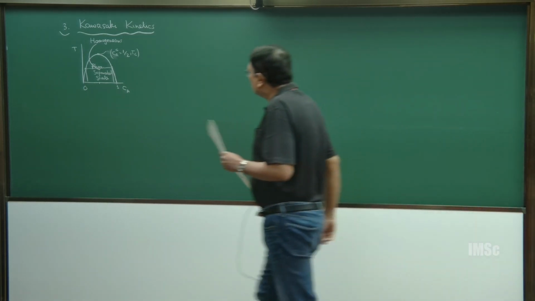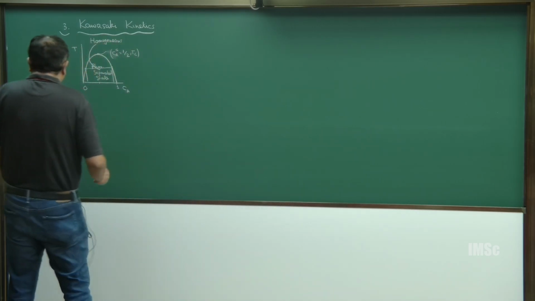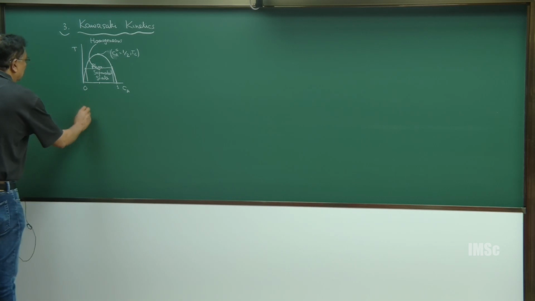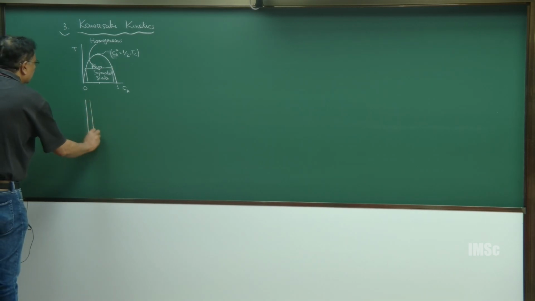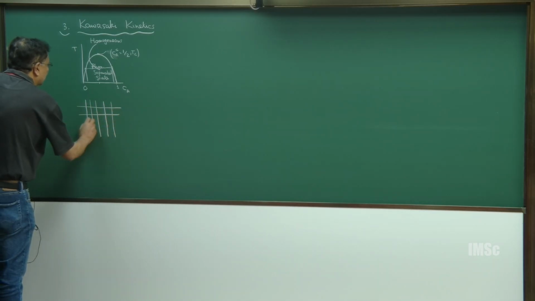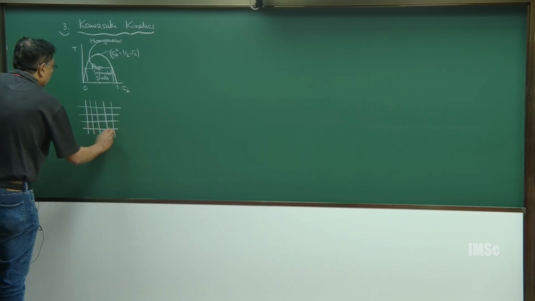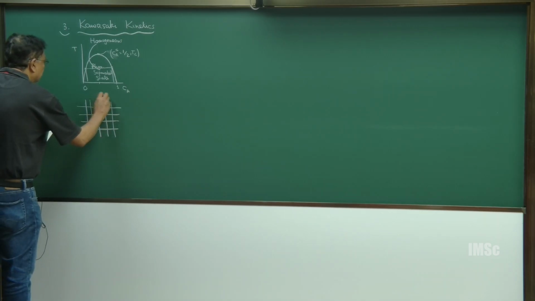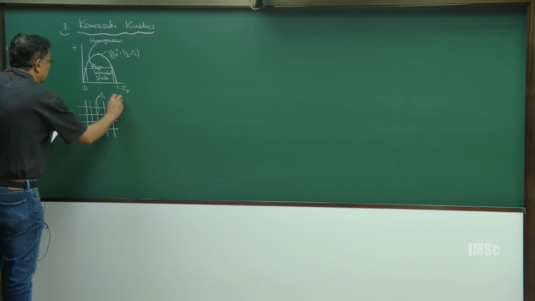We want to study the kinetics of the phase separation. The way one models this at the Ising level is the following, and this is what I'm going to discuss for the next half an hour or so. So you have your usual lattice. Consider a site i with spin Si and a site j with spin Sj.